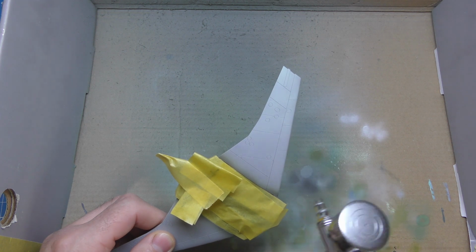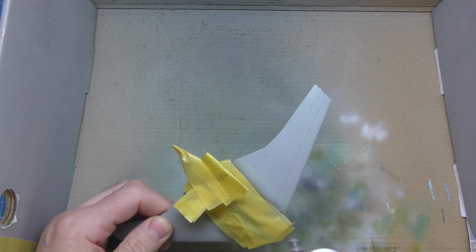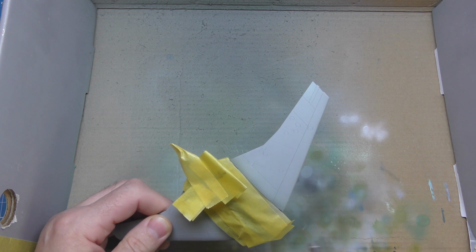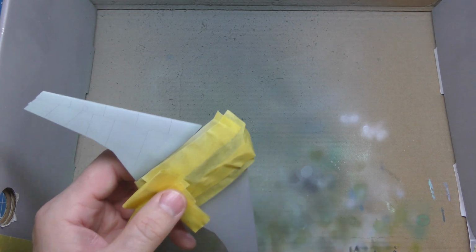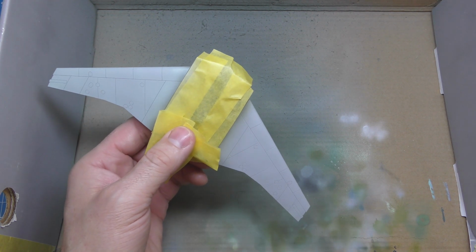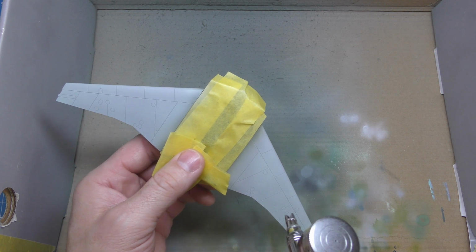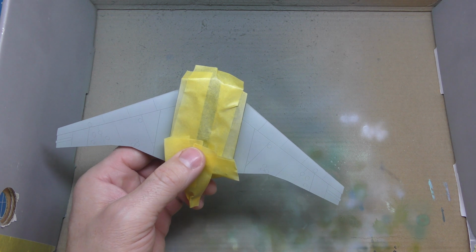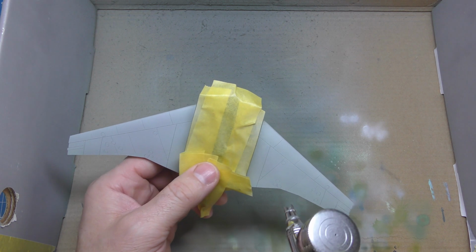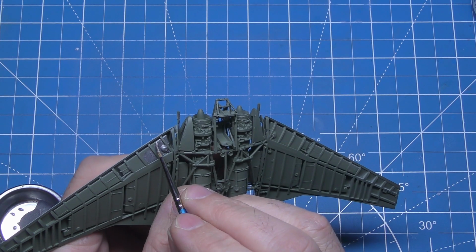And this one this time is RLM76 and the paint number is AMIG-063. I've got them colours from two different sets, so that was quite handy and unlucky for me. Again, as you can see, thin coats, always thin coats, and that way it works out better.